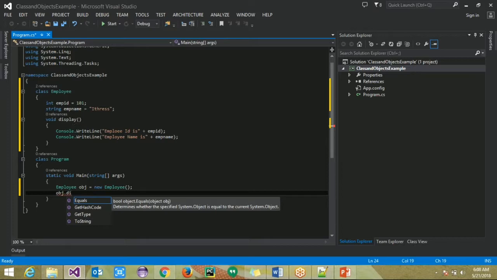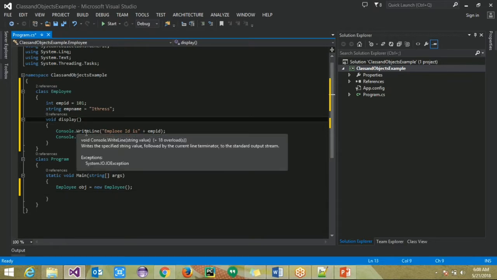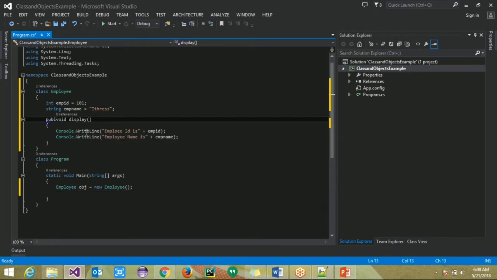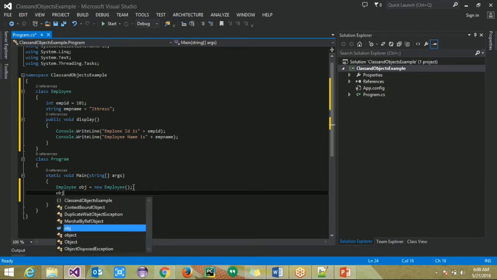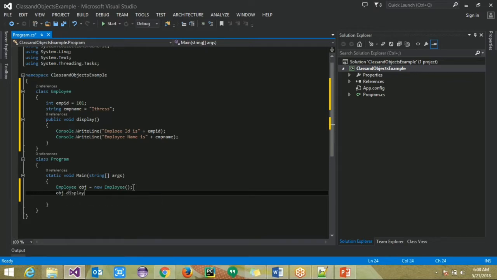What is my function? Obj dot. I want to create it in public mode, otherwise we can't see this. I will explain the use of access specifiers. We have three access specifiers: private, public, protected.